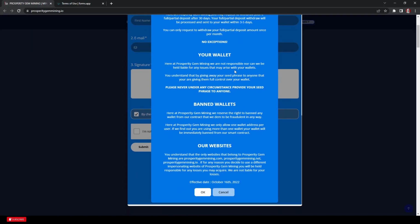Your wallet, they're not responsible if you give out your seed phrase or anything like that. It's your problem. So it's DeFi. If you get into this and something in your wallet gets compromised, that's not their fault, because really the only way for them to get compromised is to give out your seed phrase or your private keys.